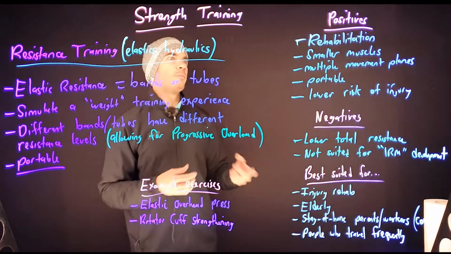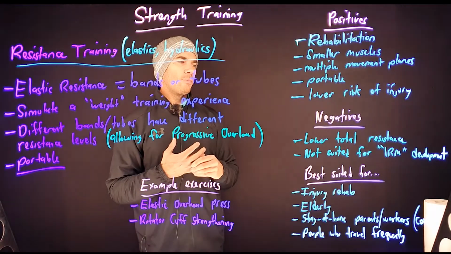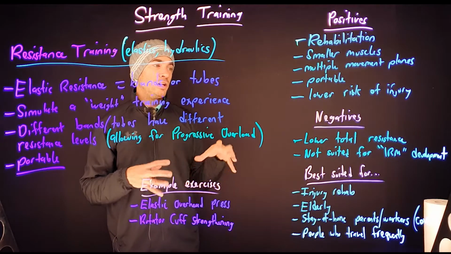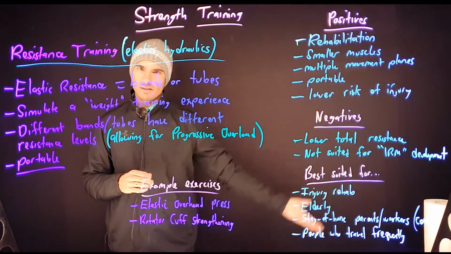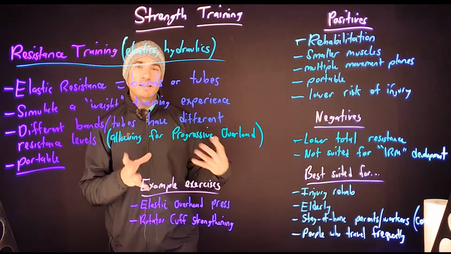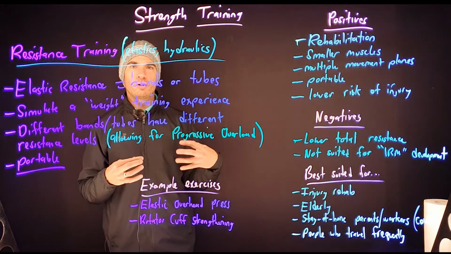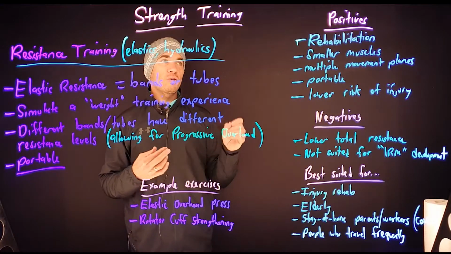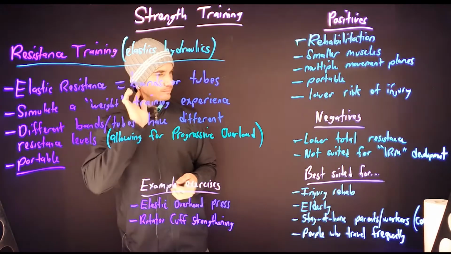I mean, you could get enough bands and add them all on and just do some absolutely crazy stuff, but it's not an effective or efficient way to get a total strength workout, and therefore it is not very suitable for 1 rep max development, okay? So many athletes will definitely do some elastic band and elastic tube work, but if you are like a strength athlete and your objective is to, you know, lift the total amount of weight as possible, training with these as your main training course is probably not a good idea.